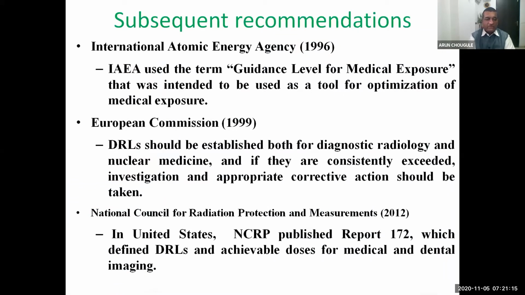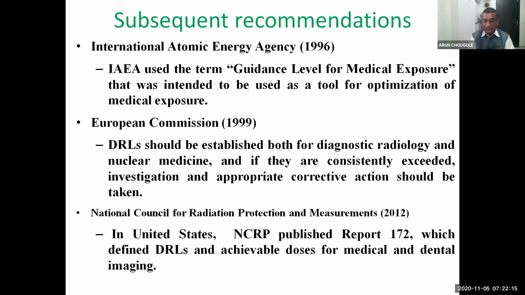Subsequent recommendations of the ICRP were followed up by the International Atomic Energy Agency also, and IAEA used the term guidance level for medical exposure, but ultimately they have followed the same, that is the diagnostic reference level, changing from guidance level for medical exposure. And the European Commission in 1999 brought out that DRLs should be established both for diagnostic radiology and nuclear medicine, and if they are consistently exceeded, investigation and appropriate corrective action should be taken. This has come into European Commission law, and it has to be followed by all the European member countries, and they are trying to follow and implement it.